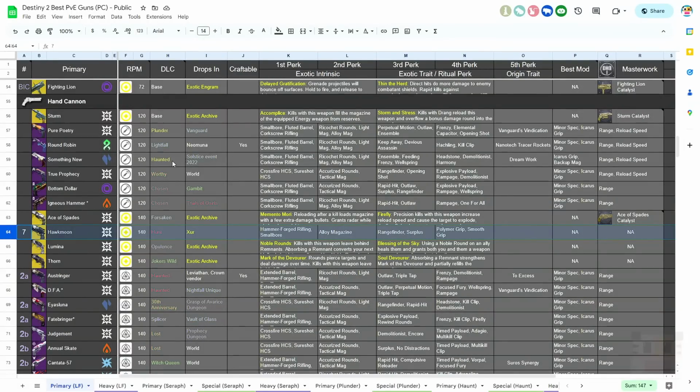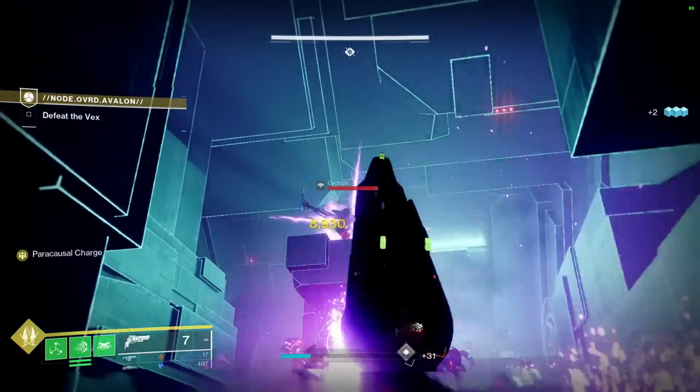Following that at number 7, we have the Hawkmoon. In my opinion, a dangerously underrated weapon. If you've never heard of it, you can actually buy it from Xur.